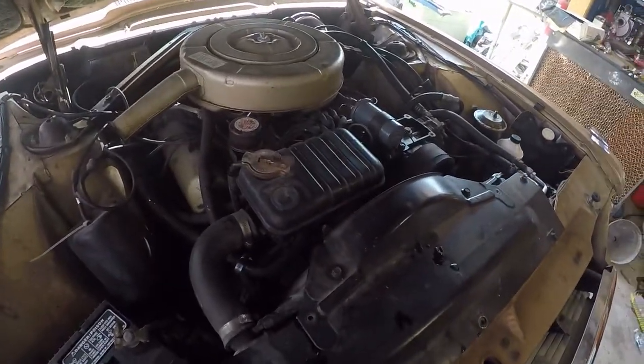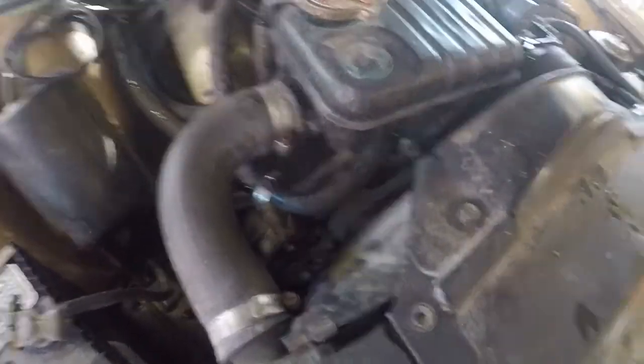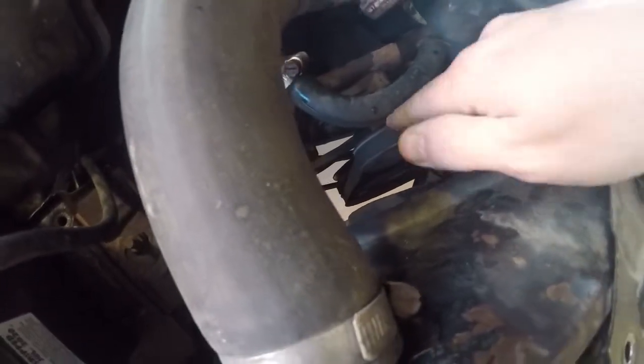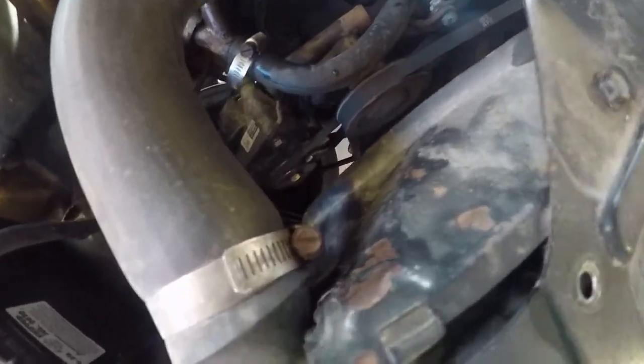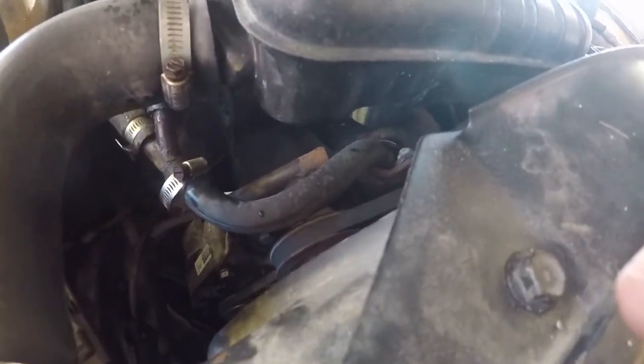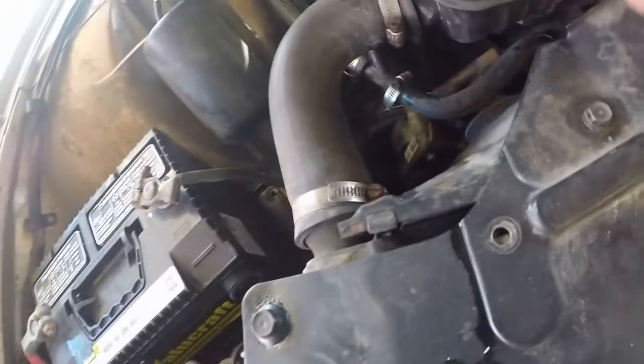This is technically more a five-minute fix than a 316 video, but I figured I'd make a little video out of it. The problem is real simple — this particular hose right here fell down on top of this idler pulley and it wore a hole right in it. The fix that got us stranded was about nine or ten inches of five-eighths to three-quarter heater hose. That's all we've got to do — replace that and we'll be good to go.